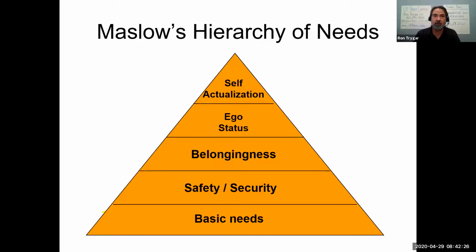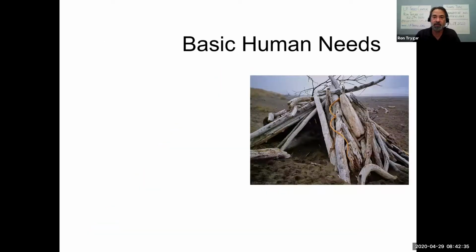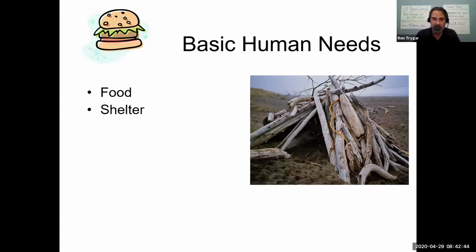I would think that for purposes of a state exam, it would be important to know a little bit about these and how they apply to us in our work situation. So the first thing we'll talk about is the basic needs. The basic needs for any human, employees of water and wastewater utilities or not, is food, shelter, clothing, to keep us following our cultures and our standards that we have here on this planet. So we obviously need food, we need water, we need shelter, and we need clothing.